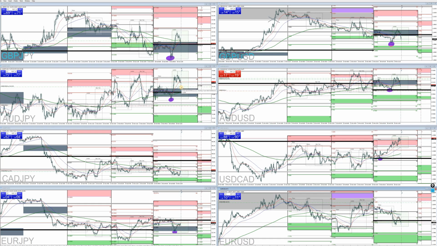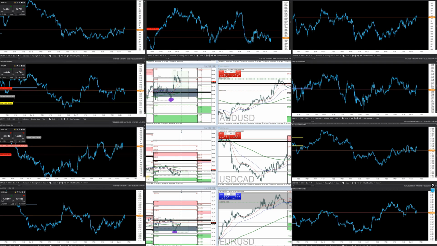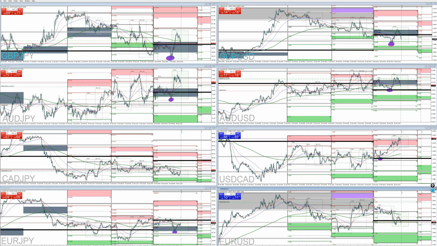Our pending order has not triggered on the Australian yen for a long time, and it looks like I may have missed this trade right here. I didn't take it because there just wasn't enough daylight inside here. So that's something I need to go back and review. But let's go ahead and take a look at our Four Horsemen trade. We're currently sitting at break even for the Euro CAD, and pretty close to central pivot. If we reach central pivot, I will remove that order. Okay, let's go ahead and go into our swing trades.